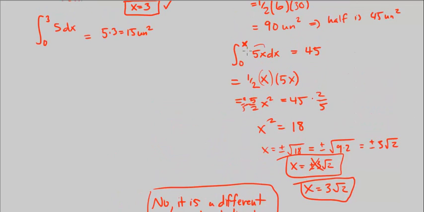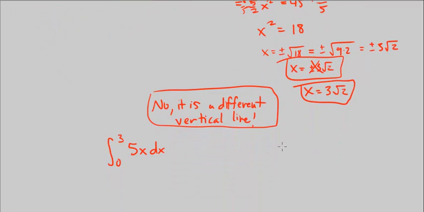This is the function we have here. And if we test with 3 being the end boundary, that's just going to be the area of our triangle, right? This is 5x, the line that hits at the origin. And if we look at 3 being the end point, we're just looking at that area. That's equal to 1/2 base times height. Again, it's a triangle. The base is 3. The height is this distance.